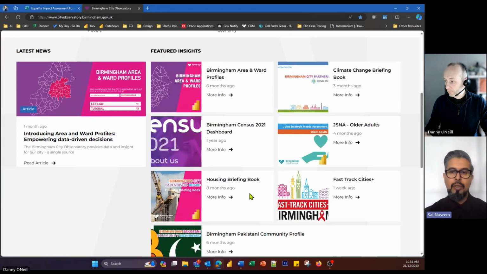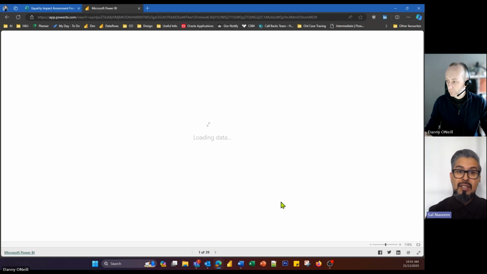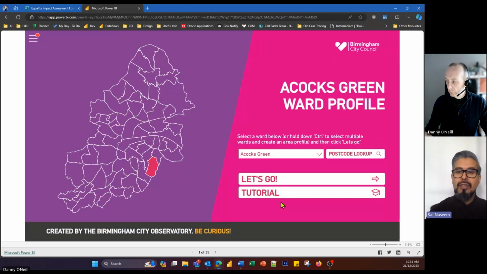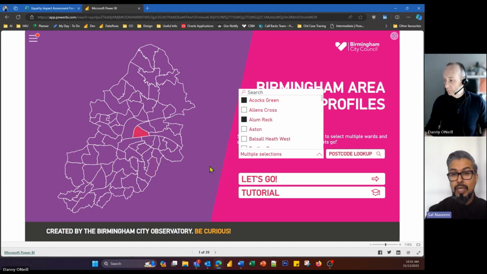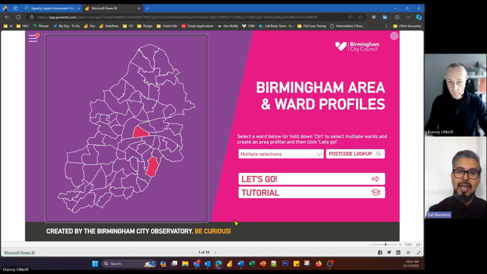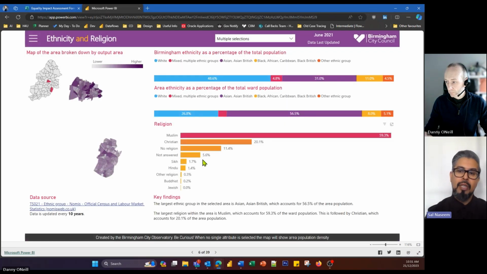So here, for instance, we're looking at the move of a leisure centre from one area to another part of Birmingham. I know that the team have done some really good work on breaking down Birmingham by wards and ward profiles. The leisure centre potentially doesn't just serve one ward, it serves multiple wards. And the tool that you're demonstrating allows us to understand the demographic breakdown in multiple ways in the wards, not just by one ward, but by multiple wards.